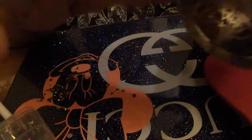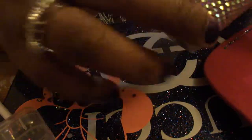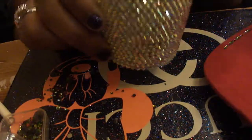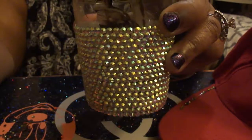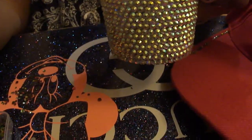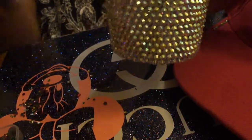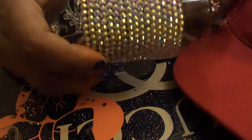These rhinestones right here, now hot picks, I put the E6000 on them and just went around. See? It makes the glass look pretty. Y'all see? You like? Hope you guys like what I be doing. I'm just gonna show y'all a lot of different things that I do. As I say, my talent, I'm just going to show it to you guys.